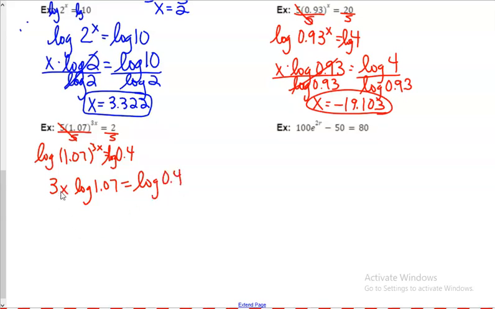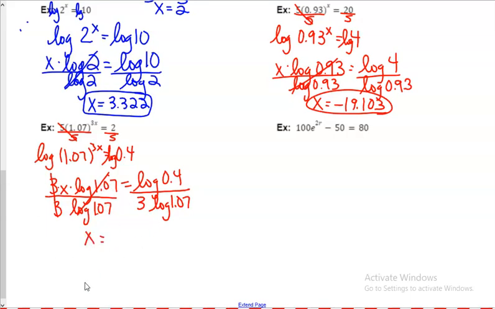Now, to get x by itself, notice we are multiplying all those together. So that's times, that's times. To undo that and get x by itself, I first have to get rid of the 3, and I have to get rid of that log base 10 of 1.07, sorry. And so now that's going to go away, and that's going to go away, but I have to do the same thing over here. And so now those cancel, leaves me x on the left.